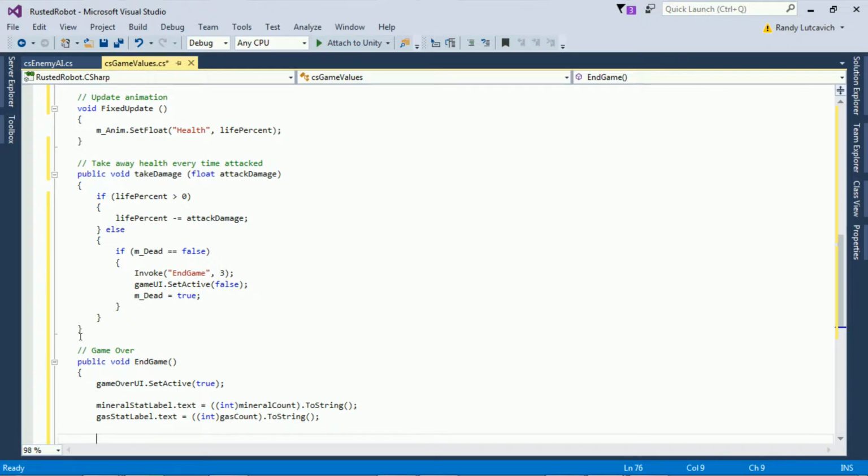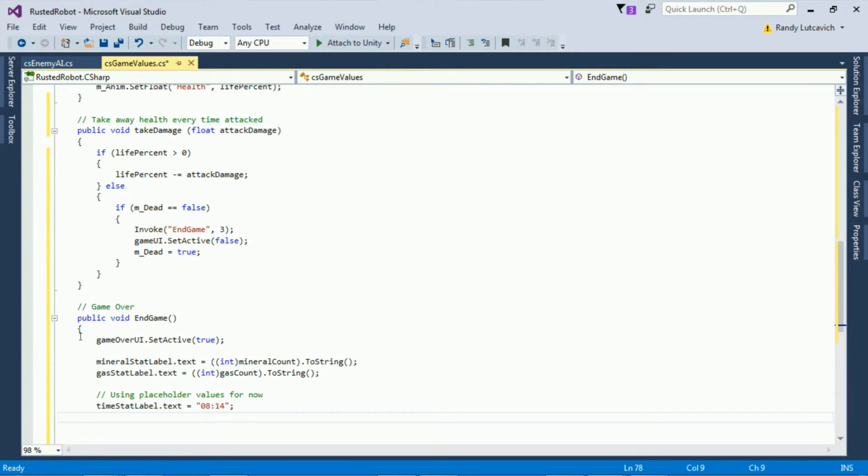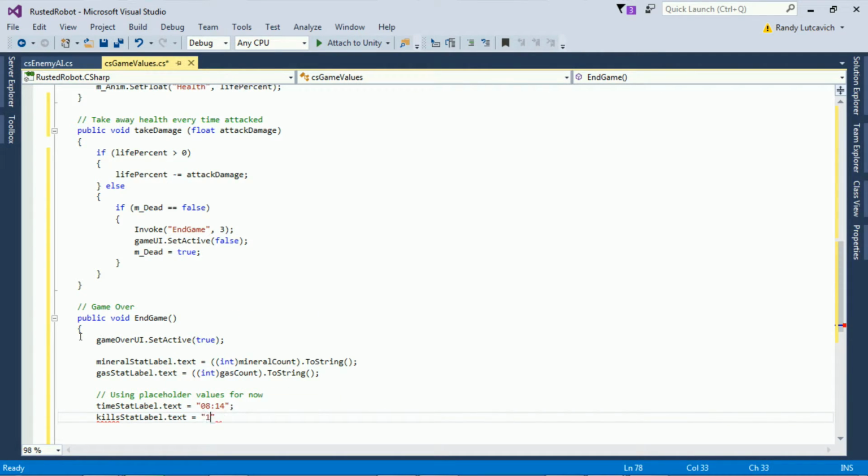For the rest of the stats, since we don't have them in the game yet, let's just use placeholders. I'm going to add a little comment here: using placeholder values for now. For the time, it's time stat label dot text, and we're just going to set the string to 00:14. Kill stat label dot text equals 12.